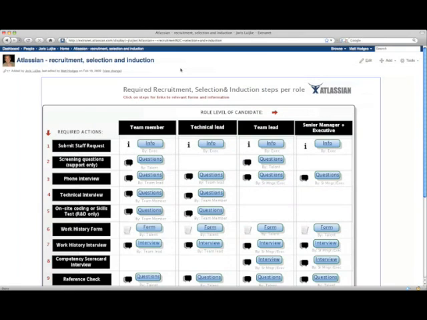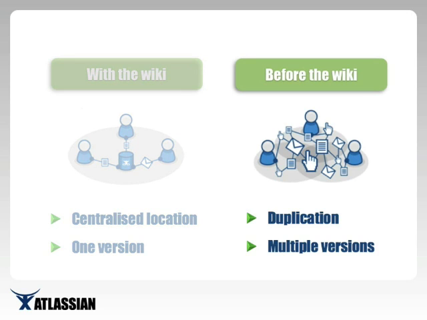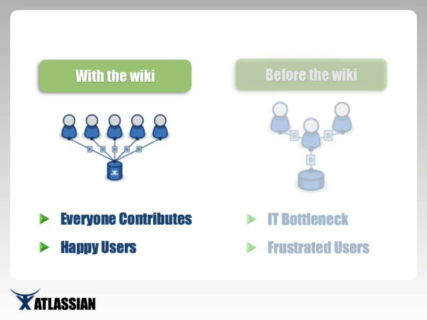Now, by itself, this flowchart may seem like nothing special, but there are a couple of key differences. Firstly, this process is documented online on a wiki page. This pulls people's attention to a central location where everyone sees the most up-to-date version of the page, as opposed to pushing out duplicate copies of the process to all staff, which may later become outdated.